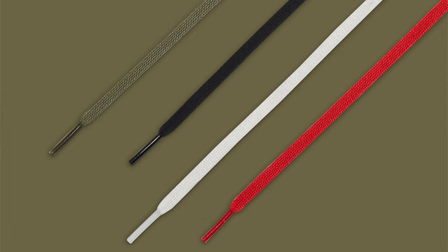For this sneaker we get four color-matching laces: an olive pair, a black pair, a white pair, and a red pair. Personally, I am a fan of the olive colorway in general — I think olive is a really nice color. Is this going to be the most popular colorway out of the Jordan One Nike collaborations? Probably not, but let me know in the comments what you think.